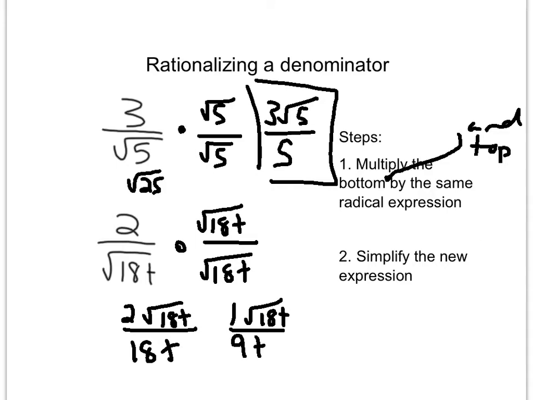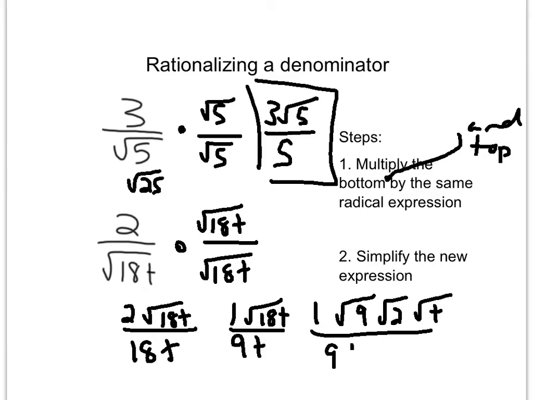Now, square root of 18t, well, 18 has a perfect square factor, so I've got to simplify this. So I'm going to change the top to 1 times the square root of, now 18 can be broken down into the square root of 9 times the square root of 2. But I can't forget I still have this variable under here. Now, since 2 cannot be simplified anymore, I'm going to go ahead and throw the t in right afterwards, and put times the square root of t.